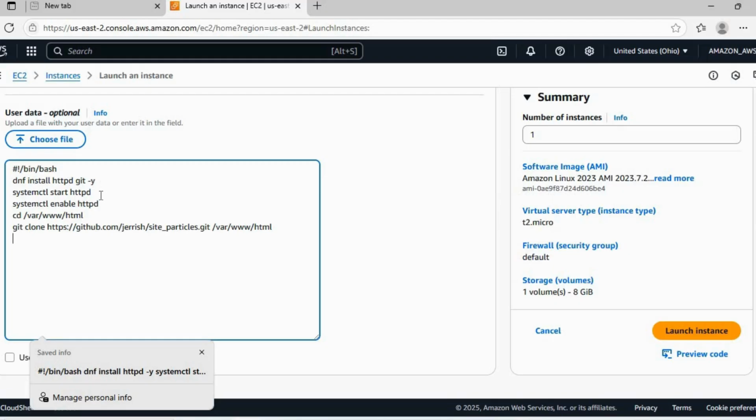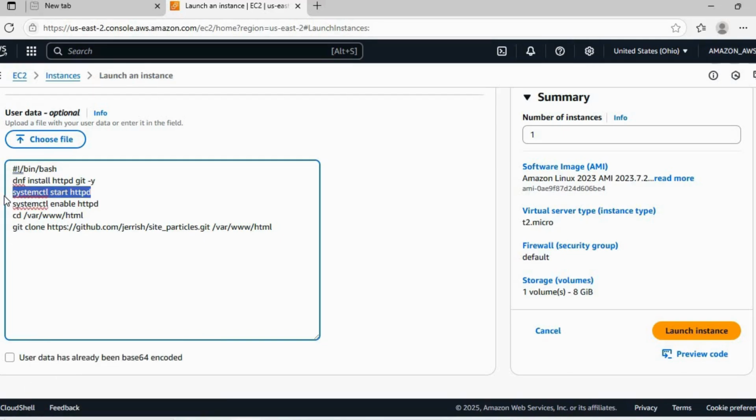The second command is going to start the HTTP, and the third command is going to enable HTTP, and the fourth command is going to create a directory, and the fifth command is going to pull the website from the GitHub, which I have given here, and it is going to load while the instance is getting launched. So go ahead with launch instance.